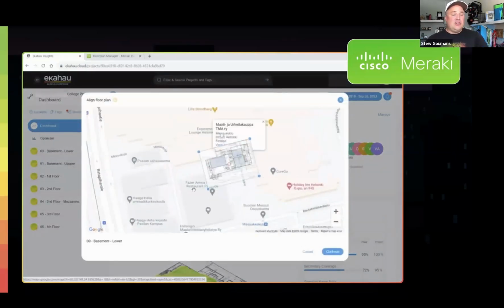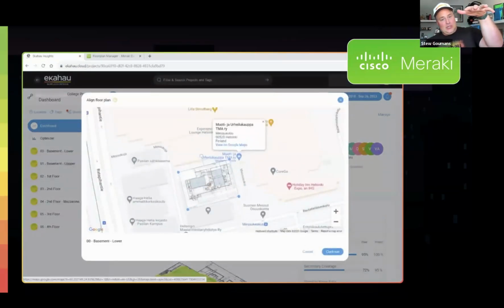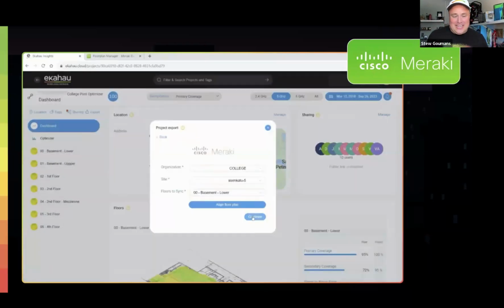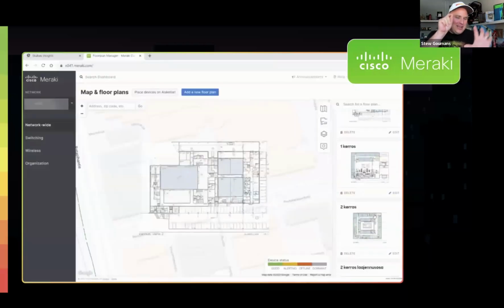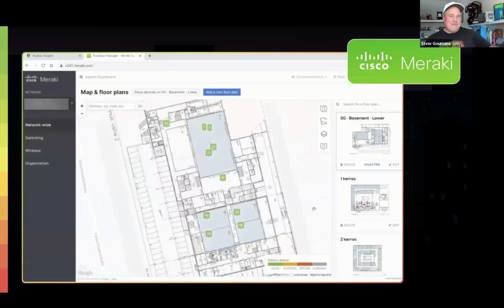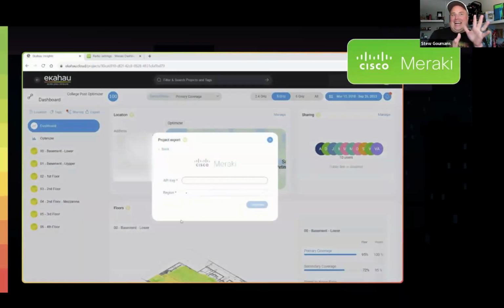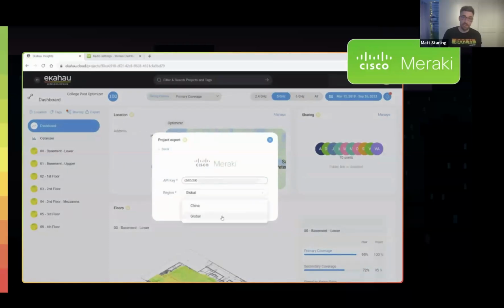And that's my favorite feature right there: you can actually rotate the building. Isn't that cool? You can rotate it and then place it exactly on the map where it needs to be. I find that's actually uber. Matt, I don't know about you, man. I think that little piece right there, being able to move the map where I need it to be, I like to be exact, not so perfect, right? But yeah, a super hot feature.